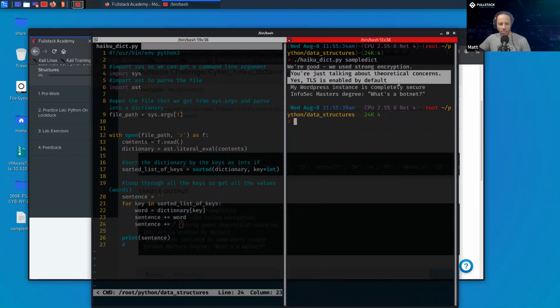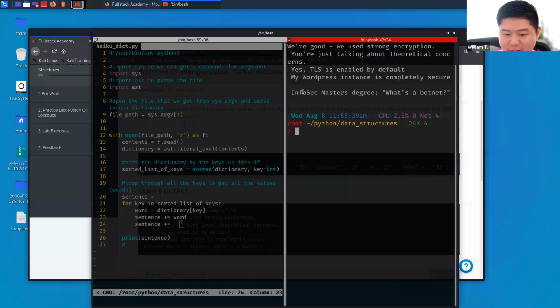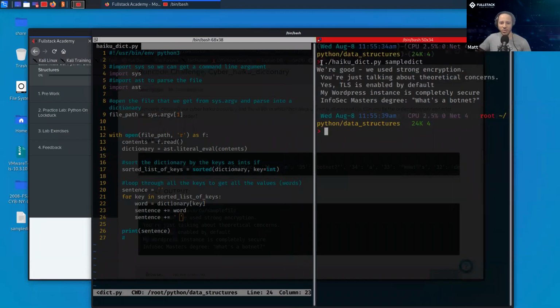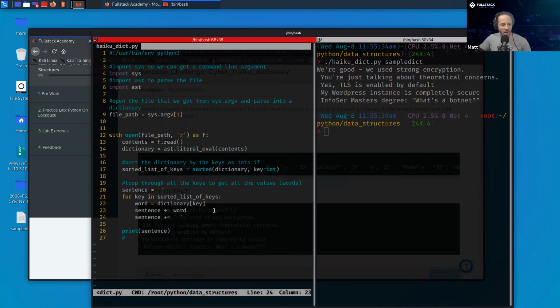We have one problem here. Does anyone see the problem? It's very subtle. There's a space. Now you end up with this situation where you have that extra space at the end of the sentence that gets added from the new line. So we can do something to take care of that.